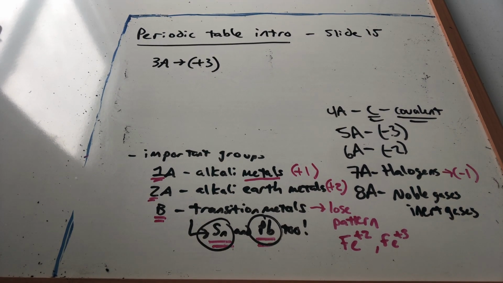And these tend not to bond, right? So we don't even say that they have a charge associated with ionic behavior. If they do bond, they will form covalent compounds. You might have heard in high school that they never bond, but that's not true. And we'll see later on in the semester that there are some bigger gases in the inert gas section that can actually form bonds, all right?